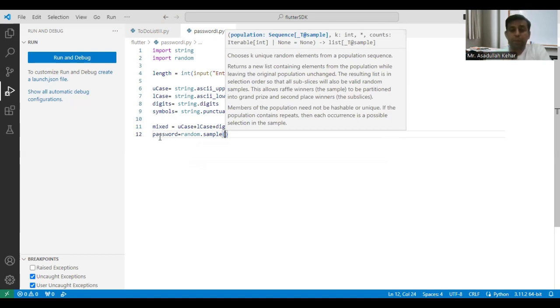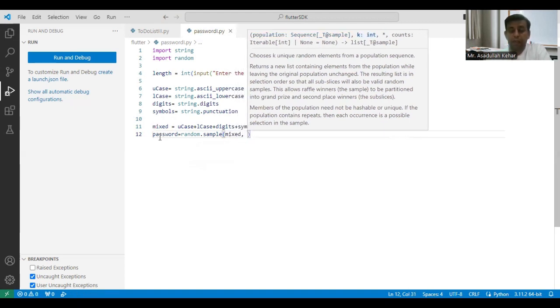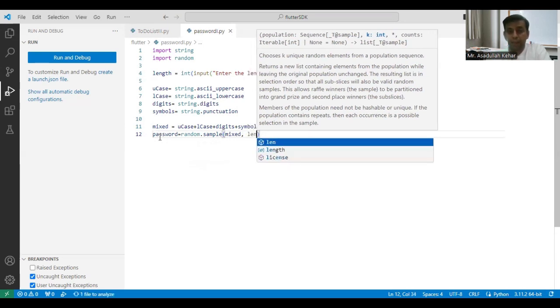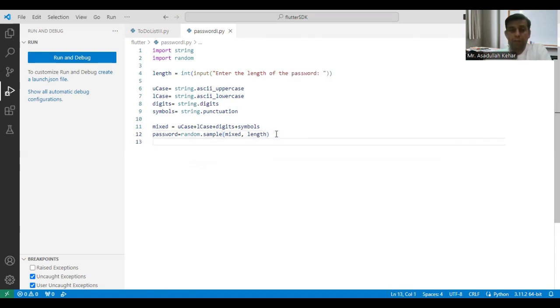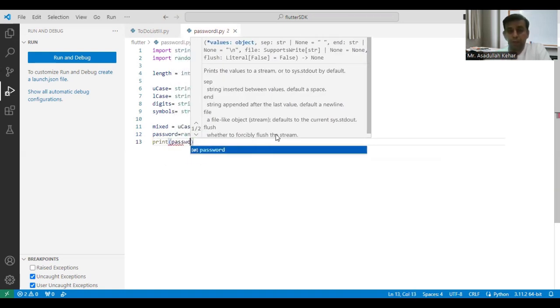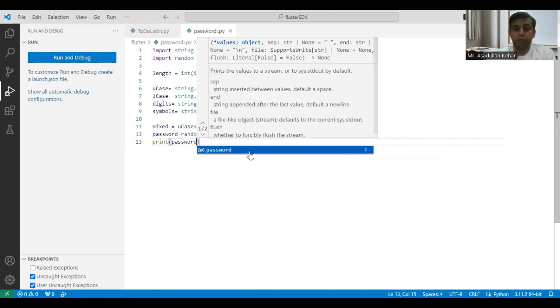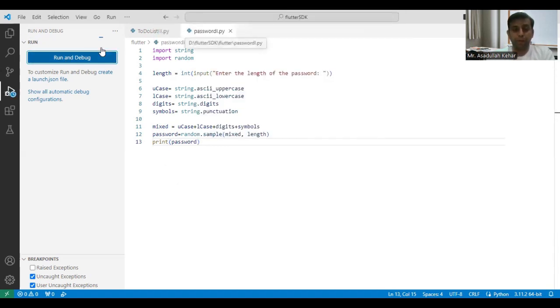The first one is the population, and our population is in the mixed variable, and the other is the sample size, and the sample size should be length, the length of the password taken from the user. Now we have created the password. We can print this password, but this password is by default in the form of a list. Let's run and debug the program in the Python debugger.